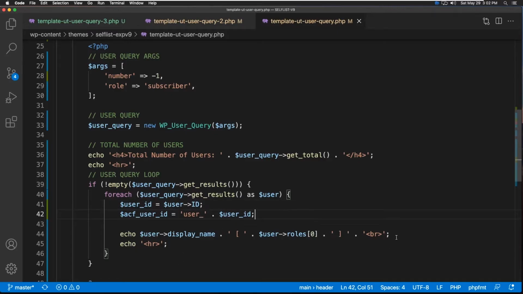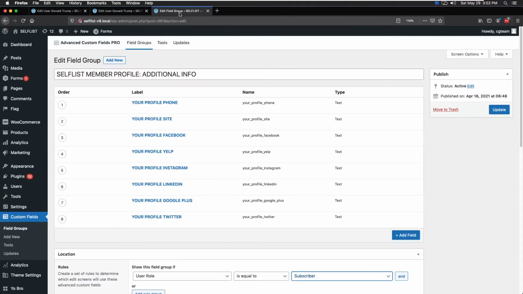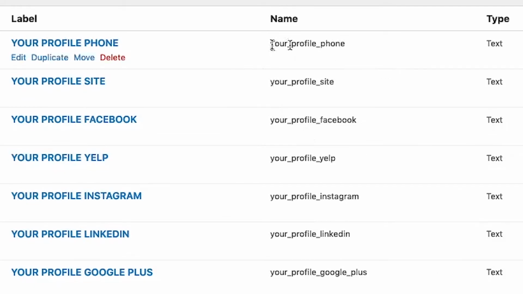So now let's add the new data. So what are we going to collect? We will target these two right here, user subscriber's phone number and their profile site. And to get these, we have to go here to collect these two field IDs, your profile phone, your profile site. Now let's get back to the code.